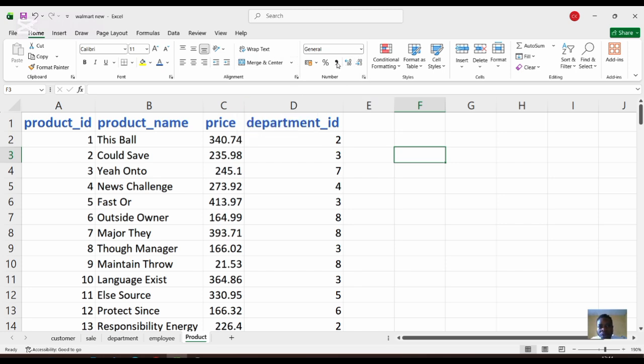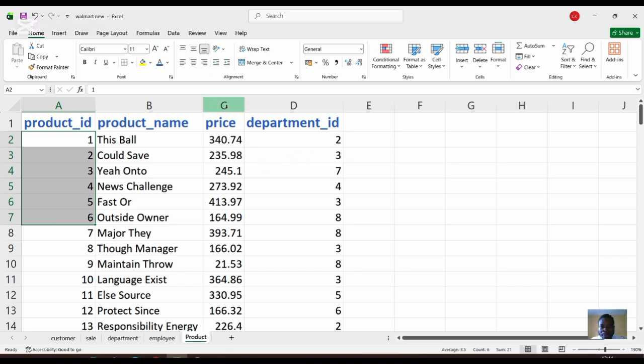If you want to merge, if you want to wrap text, for instance, now I want to make this to be in the center. I can put it like this. I want it to be in the center like this. Can you see? If I remove it, it goes back again. So these are little things.